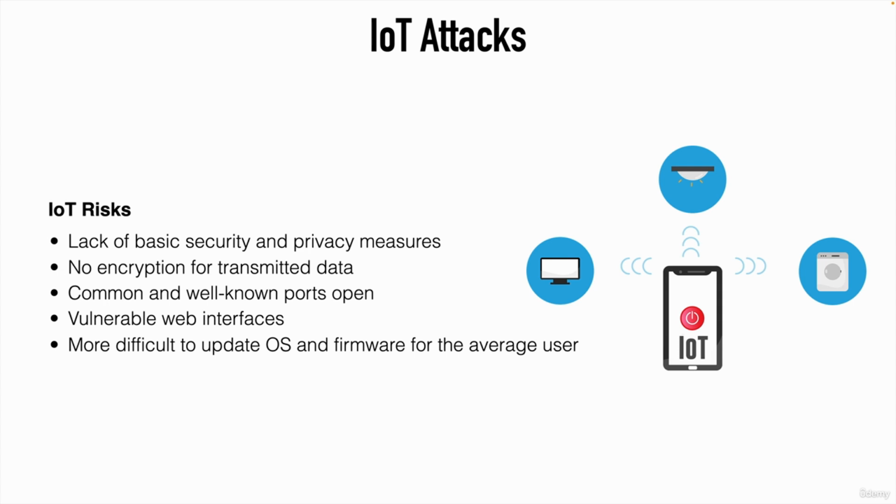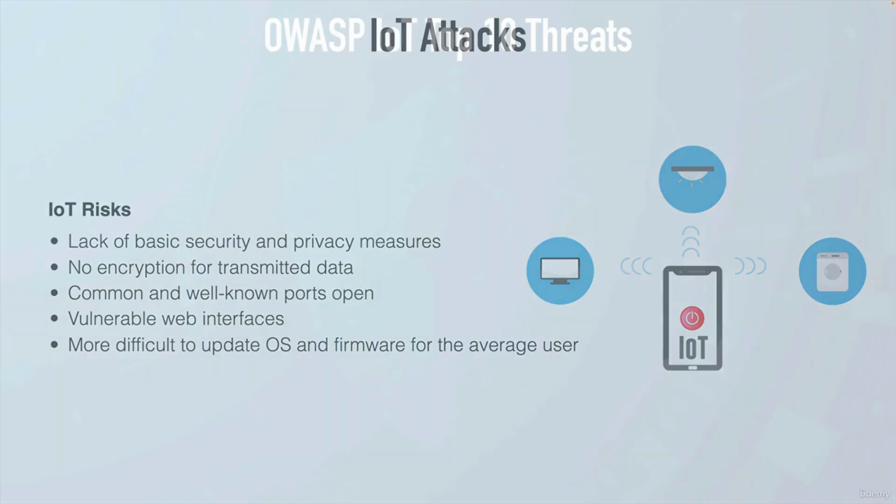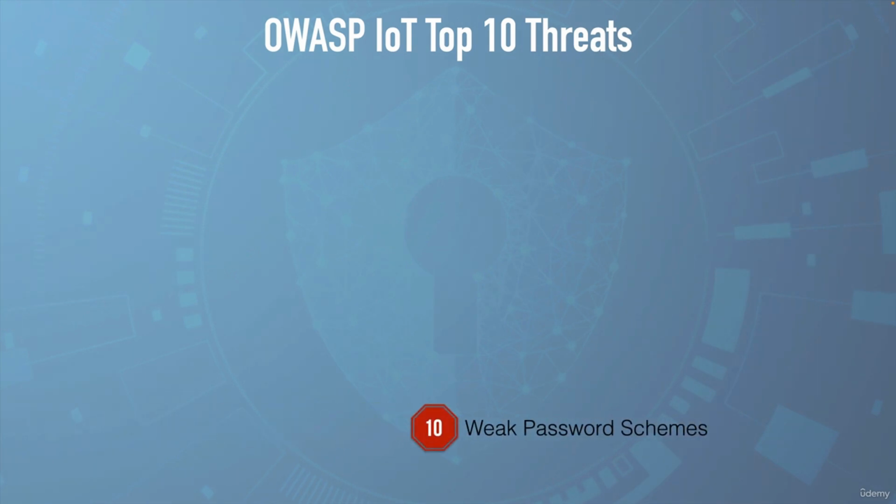As for specific threat vectors, we can go back to OWASP as the authority on this. They have a top 10 Internet of Things threat list, so let's discuss these. First, we have weak, guessable, or hard-coded passwords. The use of easily brute force or publicly available credentials is a giant threat to this, and even unchangeable credentials. Some of those are in place on certain IoT devices. This also includes backdoors into firmware or client software that grants unauthorized access to deployed systems.